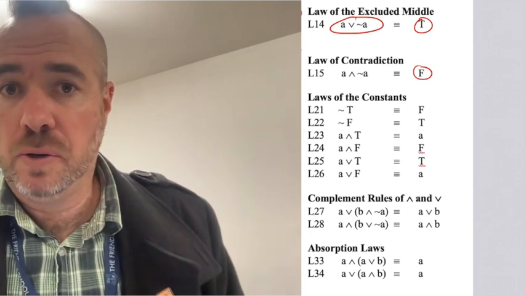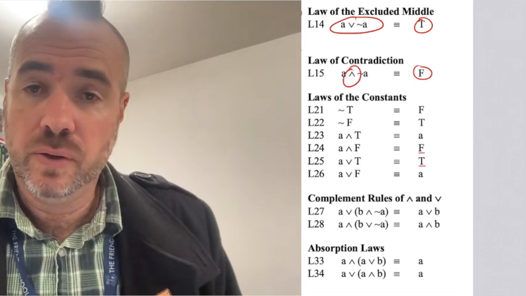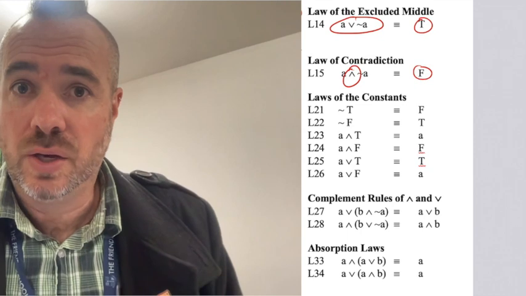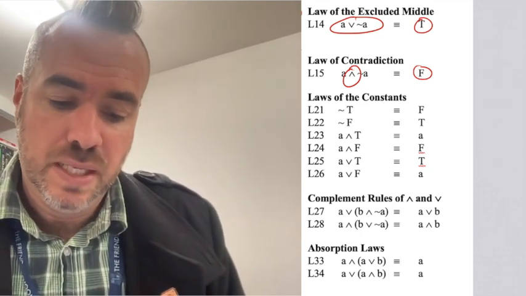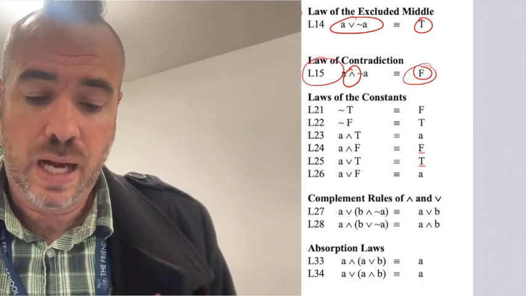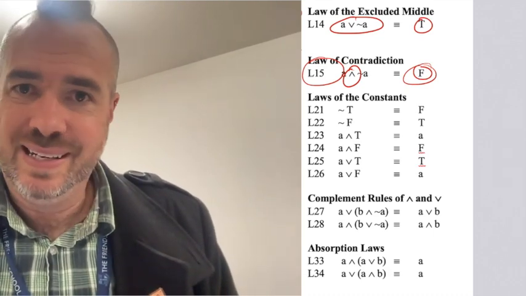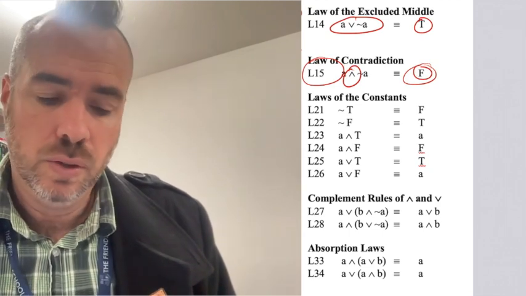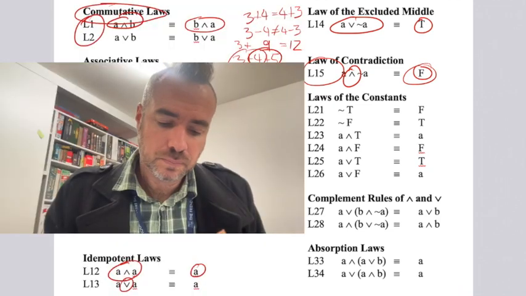And so if we do an OR operator between them, we're always going to get true. If we do an AND operator between them, then it's always going to be false. They're never true at the same time. So always one of them will be true, never will both of them be true. And so that means that this law of contradiction tells us that it's always going to be false if we're doing an AND operator. Now again, that's common sense, it's logical, it's obvious, but it is handy to have it written down explicitly so we can refer to it if we need to say that we are getting rid of a variable or simplifying something for a reason.